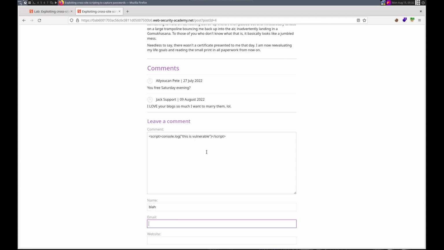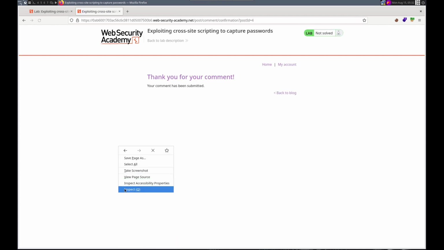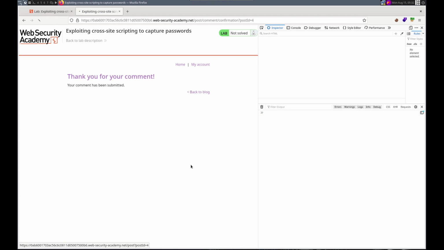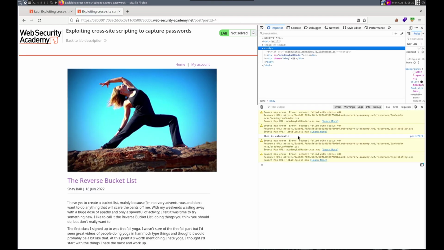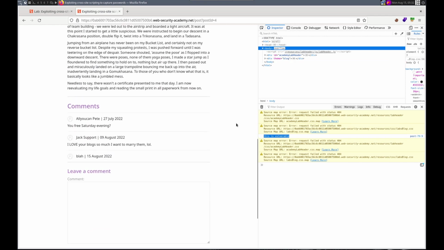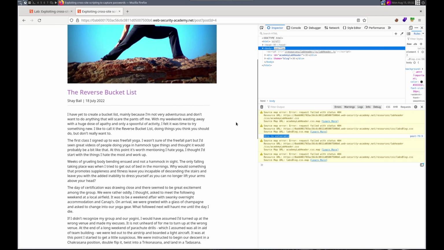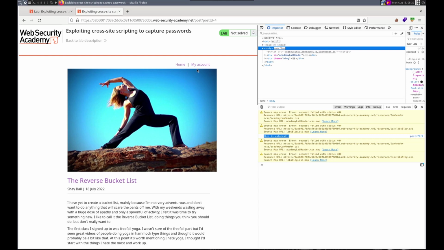Name will be blah, email blah at blah.com, website we'll leave blank, we'll submit this, we'll inspect, back to blog. Okay, so it's definitely in the comments, and it said we need to capture username and passwords, which is interesting. And then we need to log in.